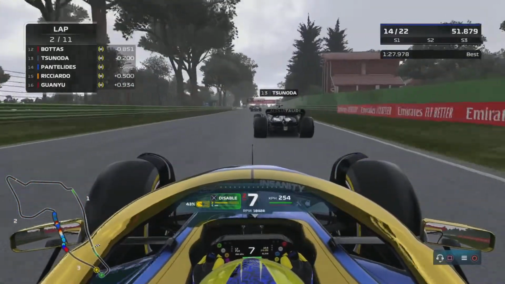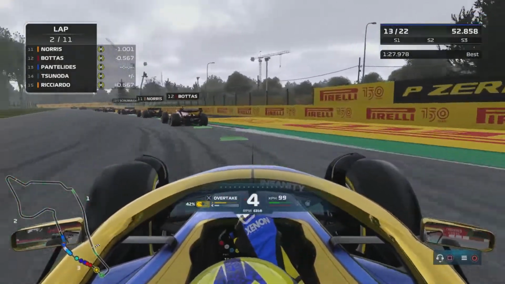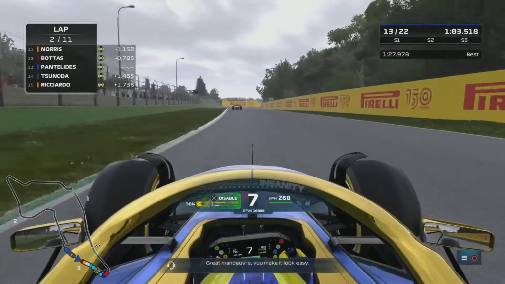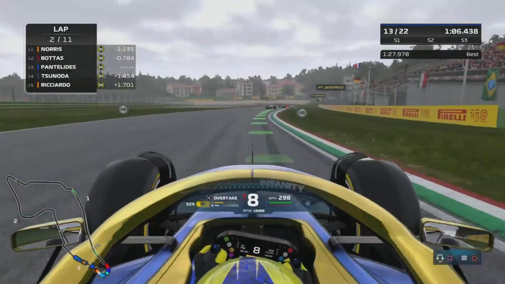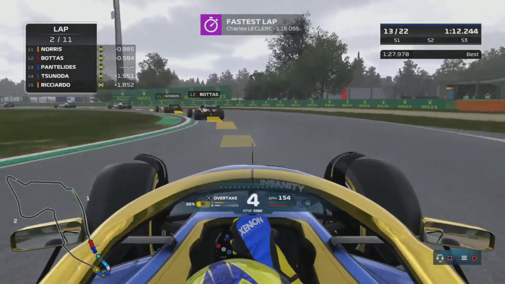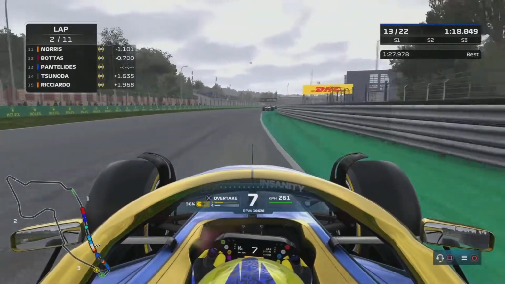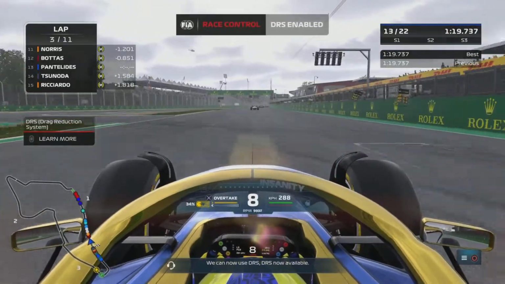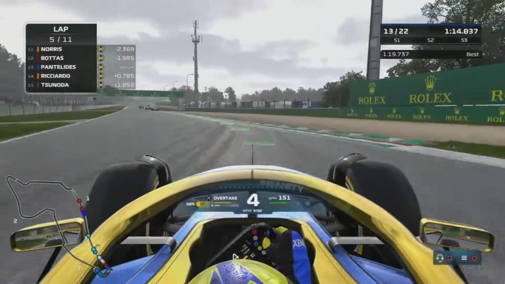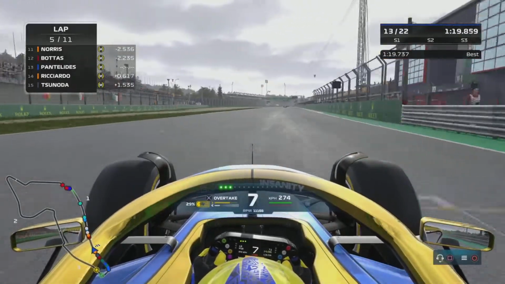Getting a good exit there. Are we thinking about it? We're going for it. Shutting the door on Tsunoda now. Taking P13. Bit of an aggressive shot. We're doing everything possible to benefit us in this sprint. DRS is now enabled. Bit of a power slide there in the final corner.